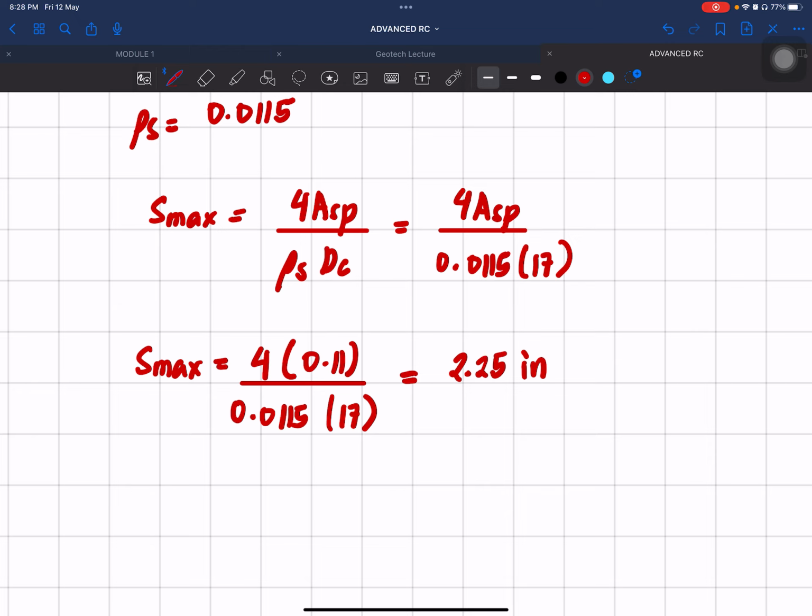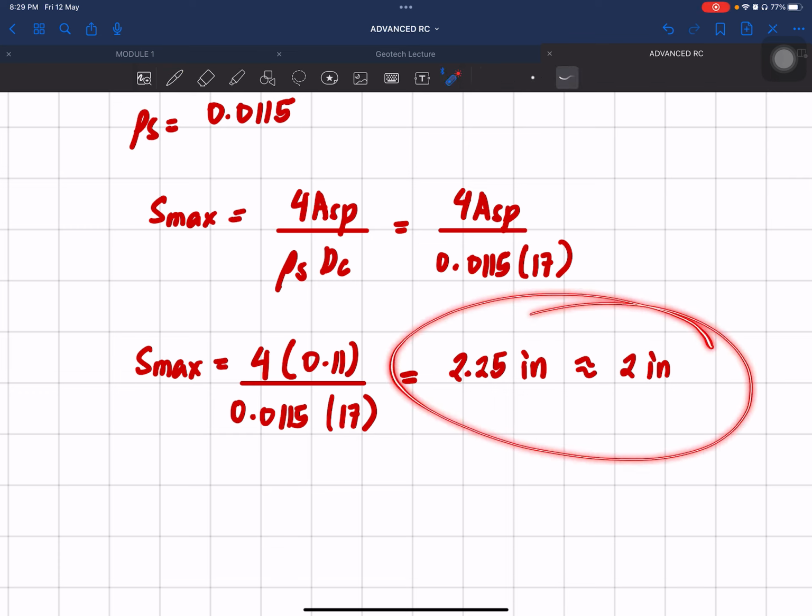Or I can just say na yung spacing natin is approximately equal to 2 inches. Okay? So this is the spiral reinforcement.